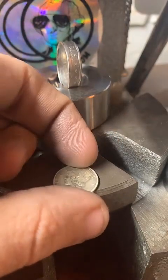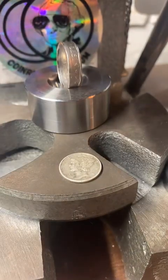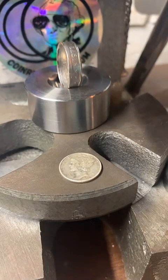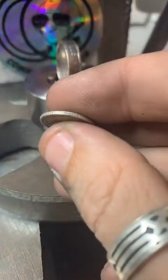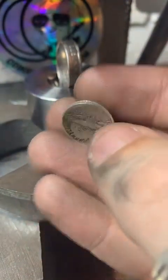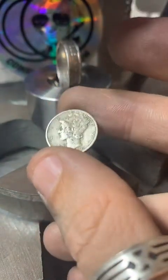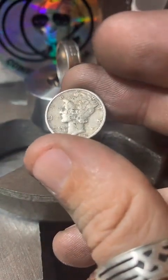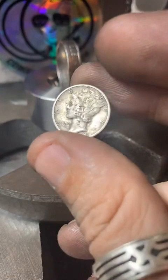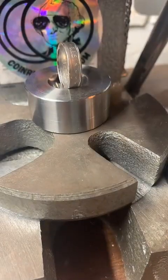I'm about to make this into a ring. I'm just taking a quick minute to catch my breath, and then we'll get started on this. Yeah, these are super sensitive, because you can see they're very thin. So once you get a split, it's done. It's going to be a size 7, so it's like a woman's, it's going to be small. I mean, it's already pretty roughed up. Luckily the center part won't be on the ring, but the outside detail is actually really good. It's perfect for a coin ring. So we're gonna get this set up over here.